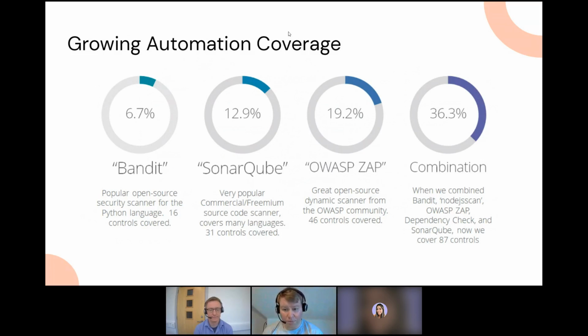So by the time you've got those fairly straightforward open source tools all integrated, you've got a decent coverage of 87 controls, and that was what they decided was good enough for their initial pilot for their internal projects that they wanted to start to build the process and improve the mapping.